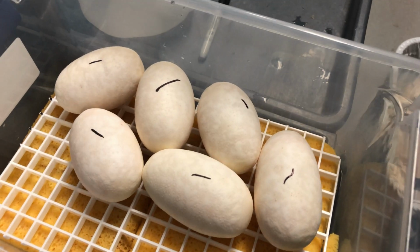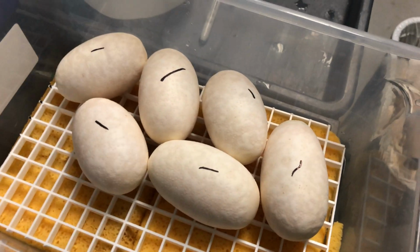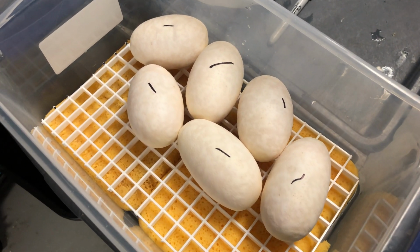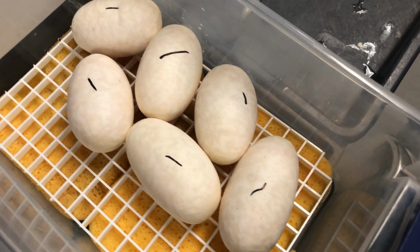They all had embryos. They all had good veins. I don't know why she wasn't sitting on them. Maybe she just laid them and got lazy and didn't want to sit on them. Usually when they don't sit on them, that usually means they're no good. But these eggs are really well formed. They're plump, they're well hydrated, and like I said, they seem to have good vessels in them.